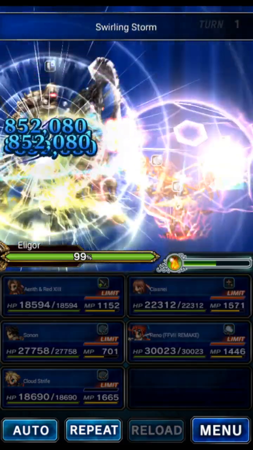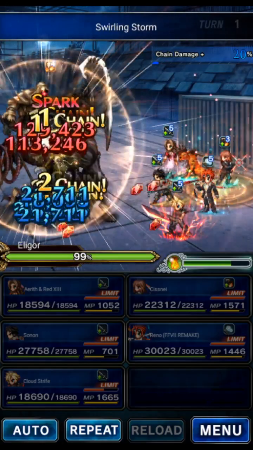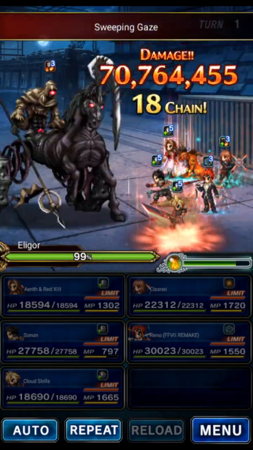Now we're not really doing damage this turn. This is just for drops. Hopefully if you go to Cloud, yeah, there we go. He's got 1000% fill rate, so we're good.